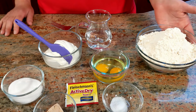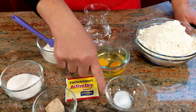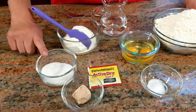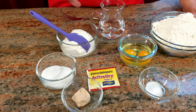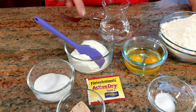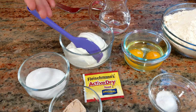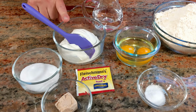So let's get started. We have half a kilo of flour. It's all-purpose flour. We have a teaspoon of salt, two eggs, 60 grams of sugar. I'll also get it to you in cups, like I said. Now, the different ingredient in this recipe that takes it off the charts and makes it just delicious is the mascarpone. I have those small packages of 8.8 ounces, 250 grams of mascarpone.